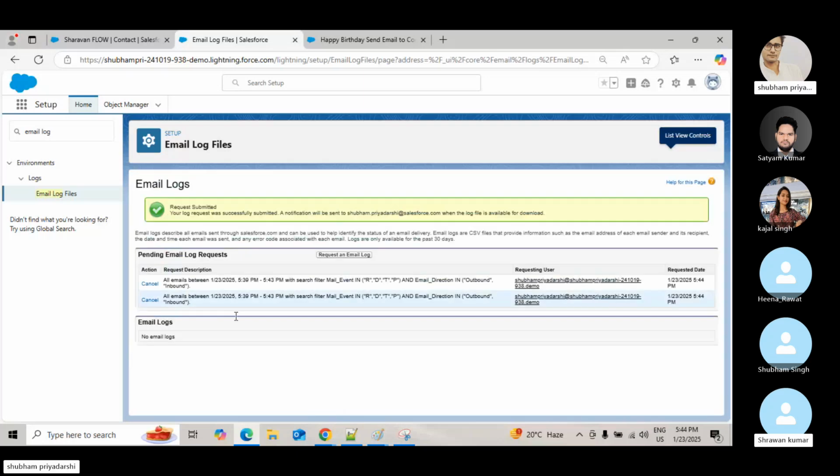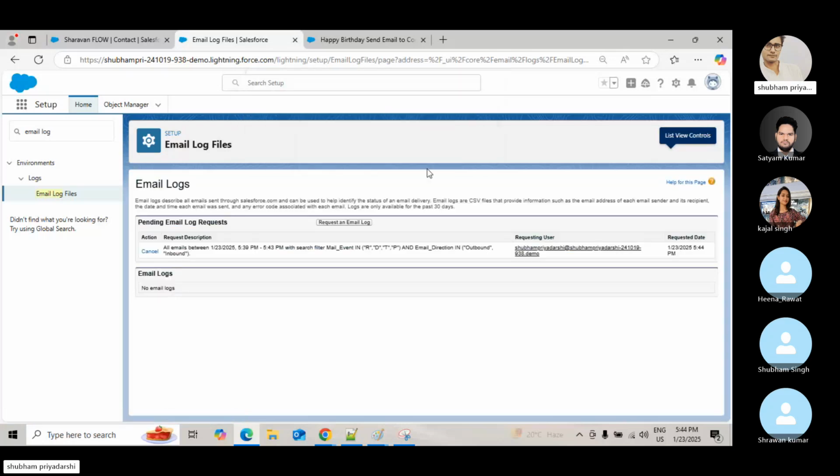It's ready now. It takes hardly two minutes. Oh, why two minutes? Cancel. Oh, I clicked two times, that's why. So the moment it is ready, it will give you one record in this. You need to extract that CSV file, and then you see R means recipients, D means delivered, T means temporary failure, P means permanent failure.